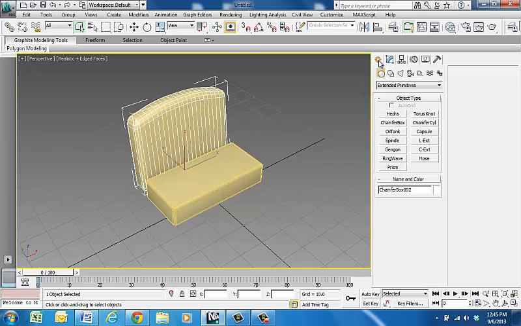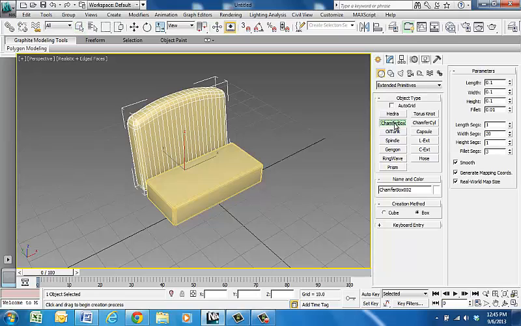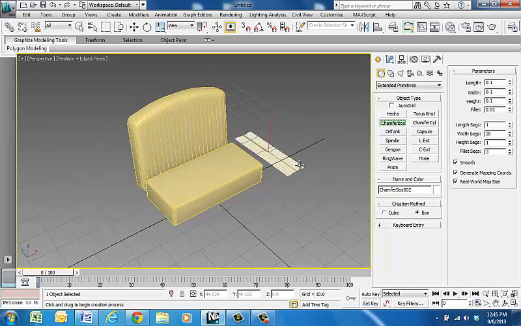So we're going to go back to our Create tab, go to our chamfer box, and just off to the side somewhere, draw another chamfer box. Okay, and we're going to enter the length is going to be 28. Tab down, the width is going to be 7. Tab, the height is going to be 22. And the fillet is going to be 2 again. And we need to change that width segments back to 1. Just like that.